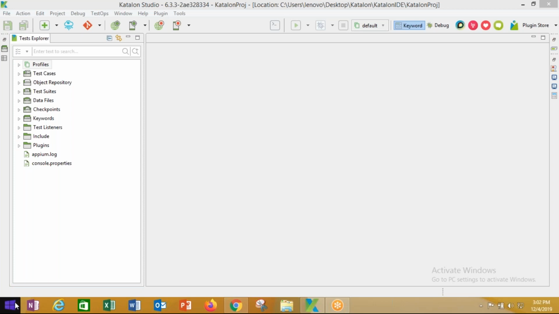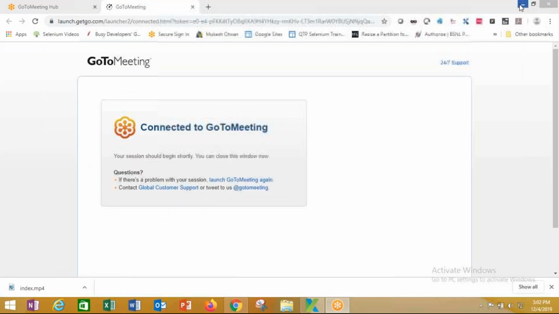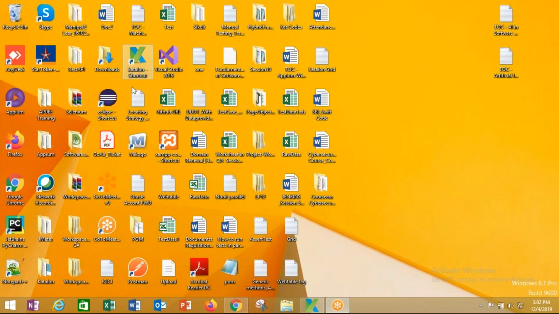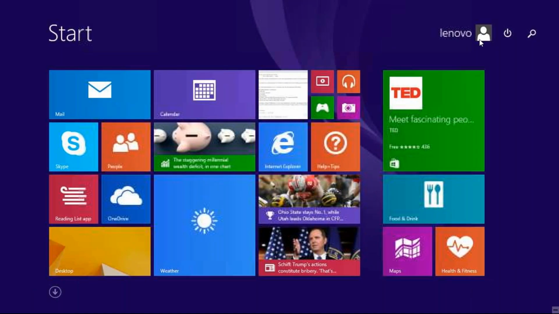Okay, you have to start your Android Studio first and start up your Android virtual device on which you want to test. I can start up Android Studio.